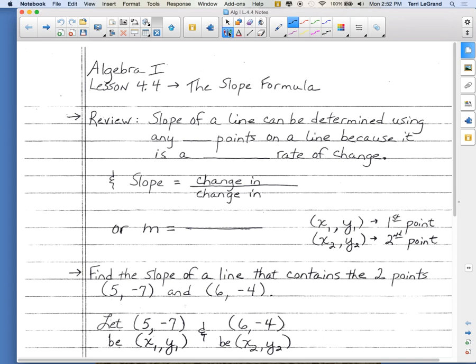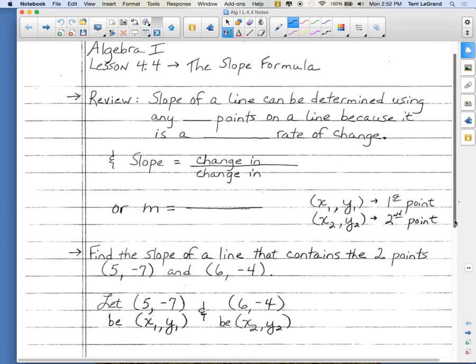Okay, so our learning goal today is I can find the slope of a line using the slope formula. So far what you had done is you found the slope of the line by counting on a graph, rise over run. How much does it rise to get to the next point? How much do I have to run to get to the next point? Well, basically we're still really doing the same thing, but now we're just going to use a formula.